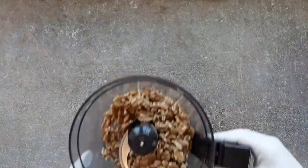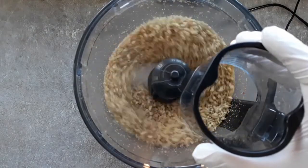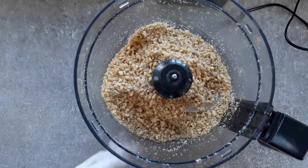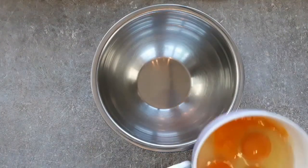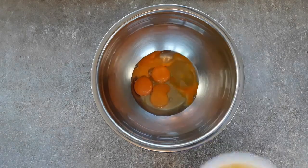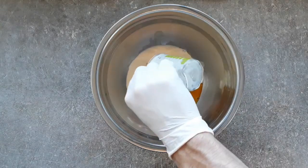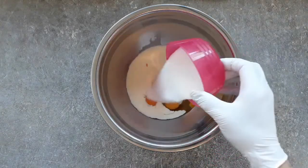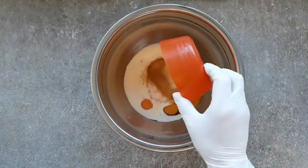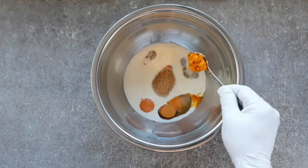And while that's cooking, let's crack on with the filling. So we've got 300 grams of walnuts — I'm blending them in my machine, but you can chop them dead fine with a knife if you've got an afternoon to spare. This filling couldn't be easier. We're going to start with three eggs and one yolk — keep the white, you'll need that later. Then add 150 millilitres of double cream, 100 grams of white sugar, 100 grams of brown sugar, and a good pinch of salt.